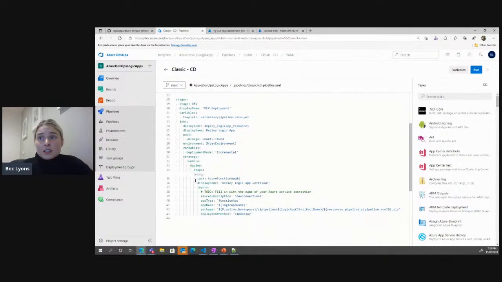And the only action that it's doing here is reusing the Azure Functions deploy action and passing that to my Logic app. In my actual project itself, I have a variables file, which I define the names for everything. So that's how everything kind of gets passed along. But that's the only action.